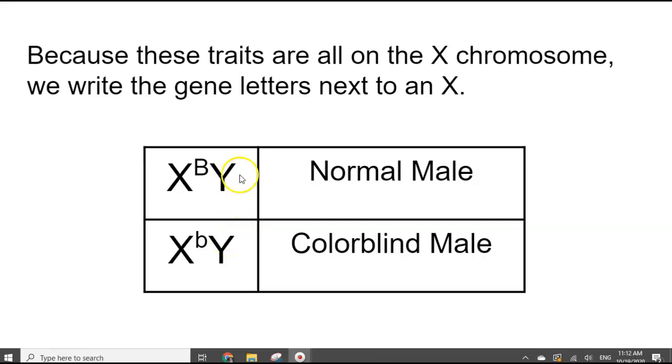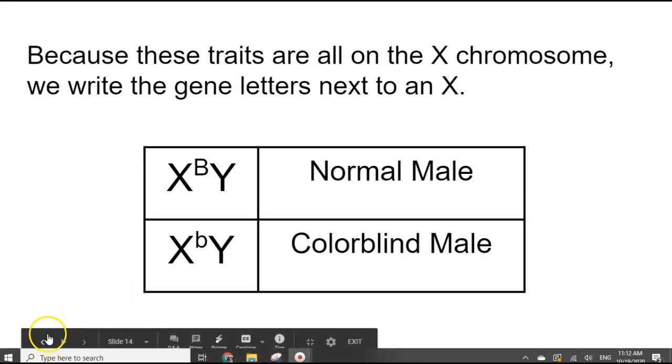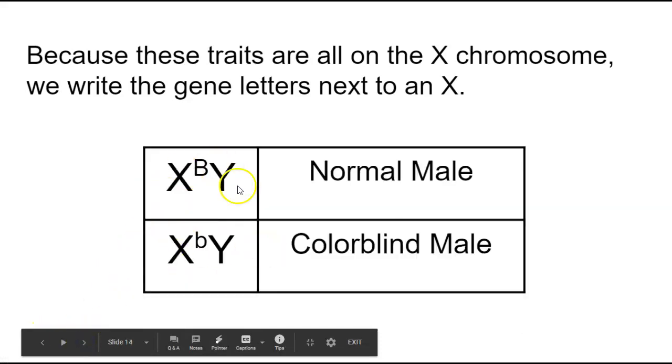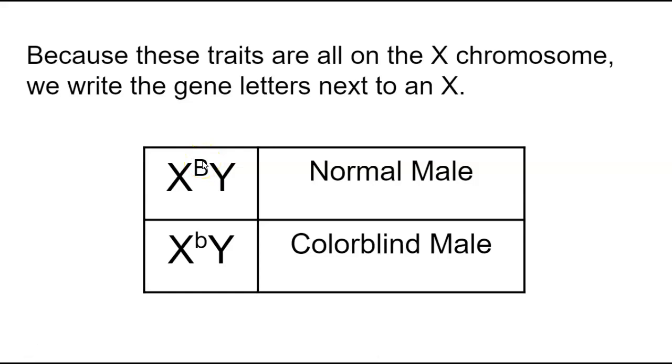So you notice there's a much higher chance here. There's only two possibilities. When we look at the females, they had three possibilities of gene combination. Males only have two. And that's one of the reasons why it's more common in males to have this male pattern baldness. Females can have it, but they need two of these little b genes because they've got two X chromosomes. If you haven't copied down this chart, again, pause the video, copy it down as well.